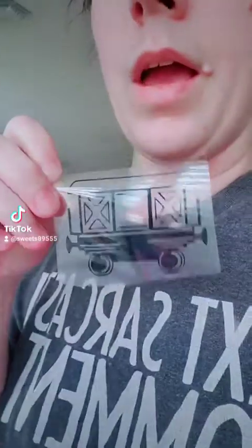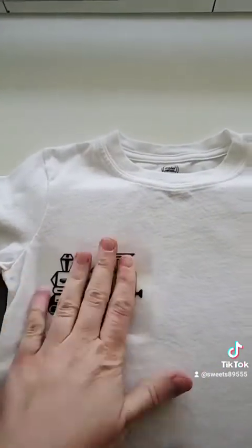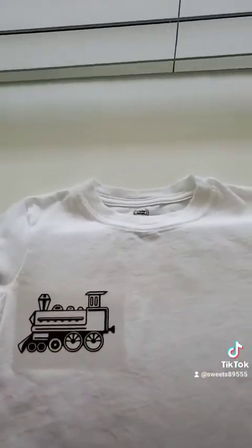Okay, another quick thing. Remember how I said this is the glossy side, so this was the matte side. This is the side that you weed off of. So when you put it in, it goes in like this through your Cricut, and when you weed, you pull all the excess off of this side. This side is actually sticky on the plastic. Not the vinyl, only the plastic is sticky. So when you put it on the shirt, you kind of press it down and it sticks, so it's not going to move around on me.